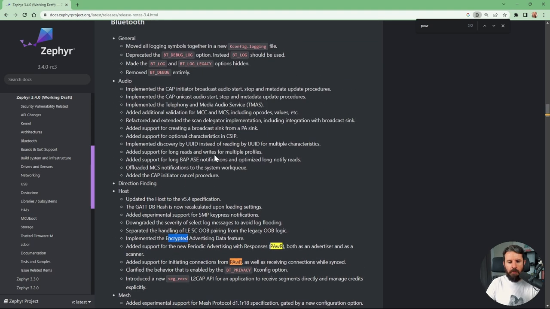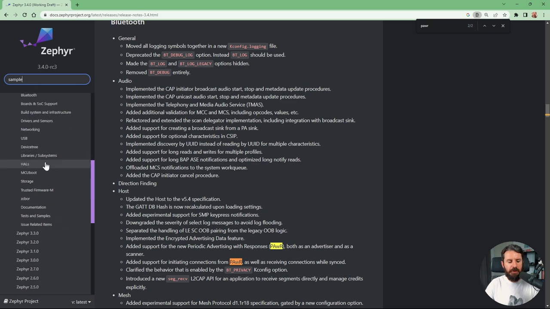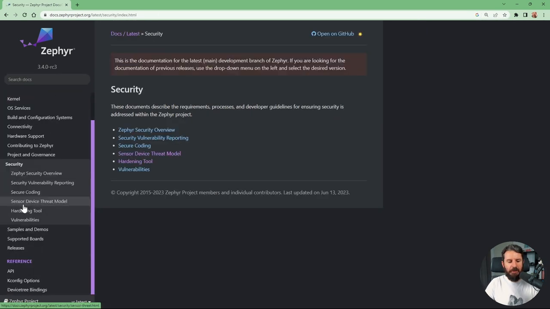What else for Bluetooth? A lot of audio-related stuff. So the common audio profile, so you can do unicast and broadcast as well. And you have dedicated samples for that as well. For telephony, the TMAS profile, so telephony and media audio service, this has been added as well. I mean, there is a lot. Bluetooth might not necessarily be my specialty, so I don't want to say things that would be wrong. Please check out all the samples. Bluetooth might be the area of the Zephyr documentation where you have the most samples.